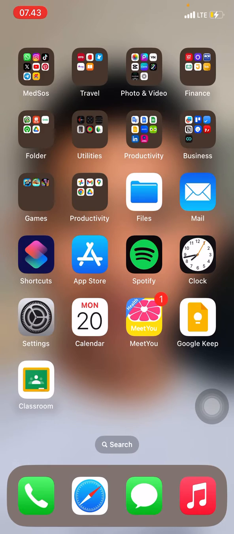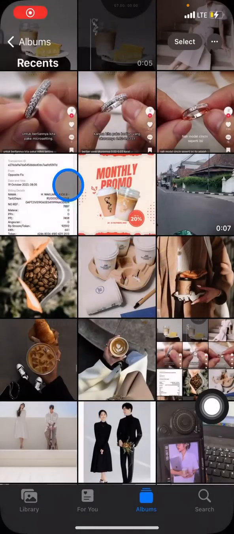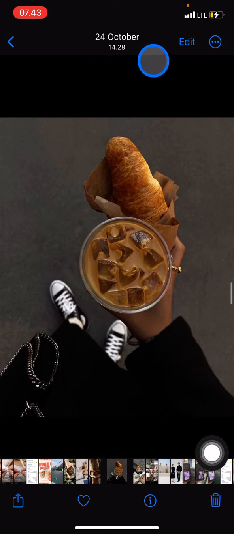So first thing you have to do now is just go into the photo library, and after that you just need to find the picture that you want to flip. Okay, for example, you want to flip this one. So how to do that, you just need to take a look on this upper right corner. There are two buttons, which are edit and three small dots, but then to flip it, just click edit.